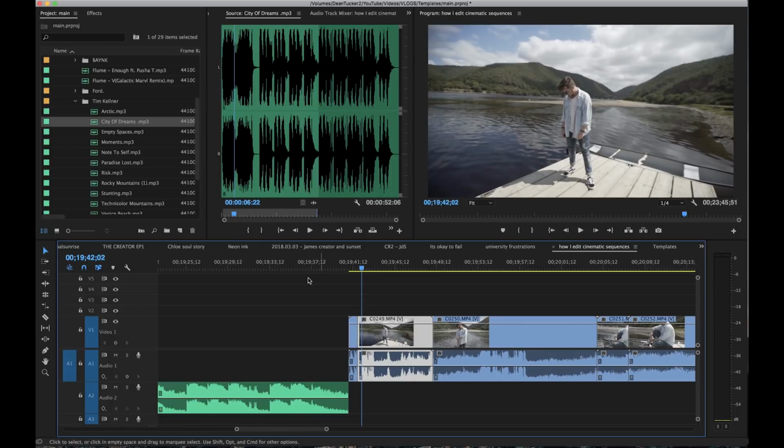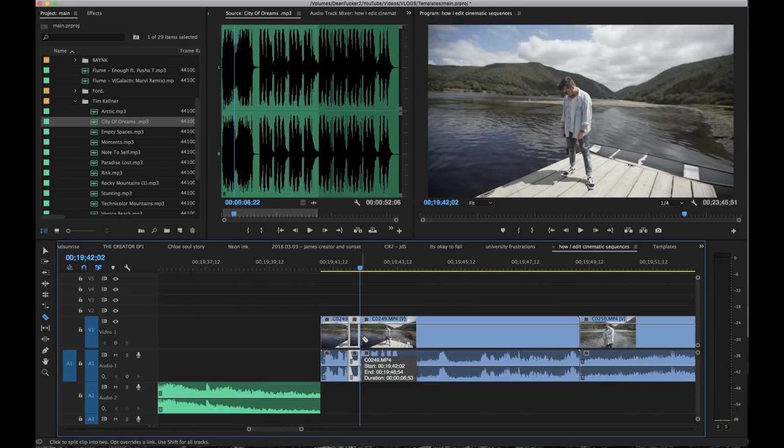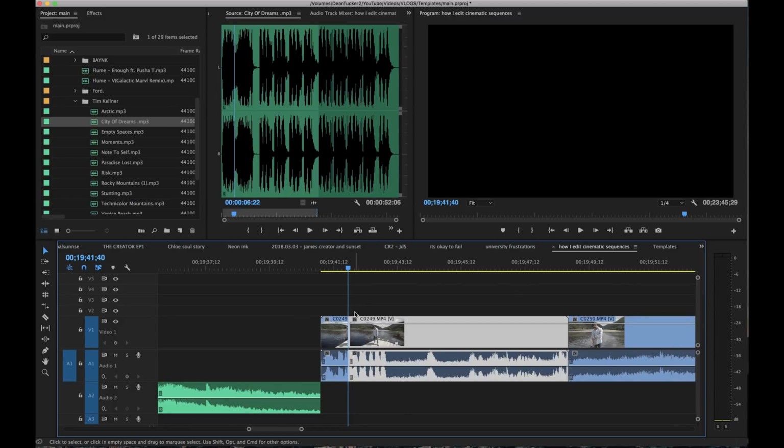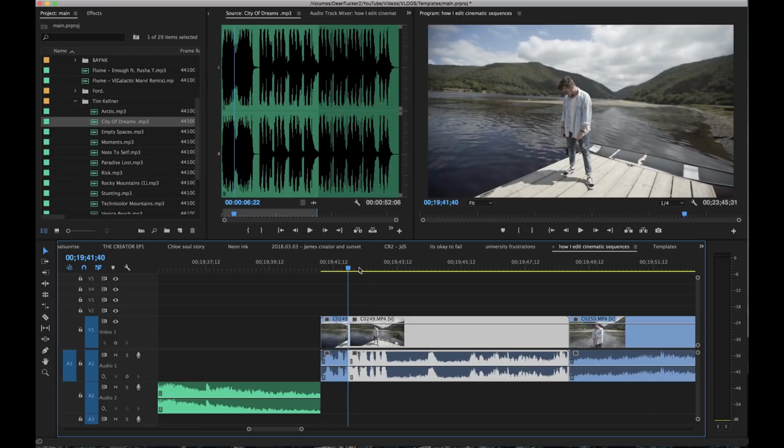whereas if I had to do it the classic way, you would have to press C on your keyboard or go to the cut tool, click on where you want to cut your footage, click on V, which is the pointer, go ahead and click on that, and then delete, and then click in the middle, and then right click and say ripple delete. So it's just a whole long process. So for me, it's just a lot quicker just to press Q, and that whole thing is done in one go.